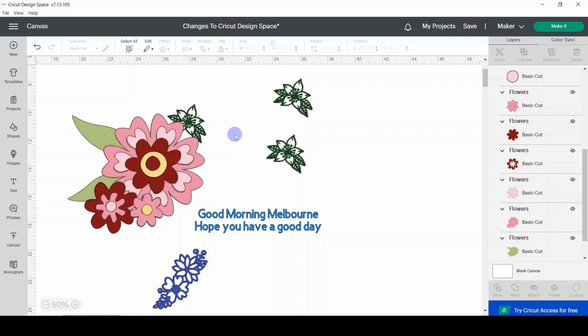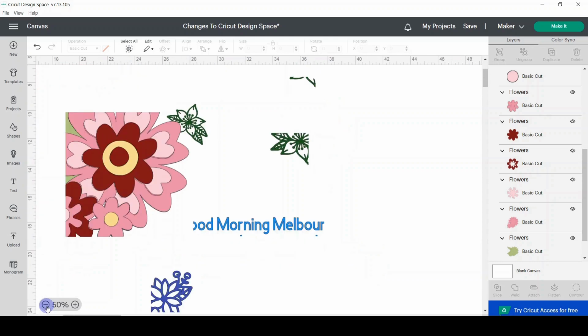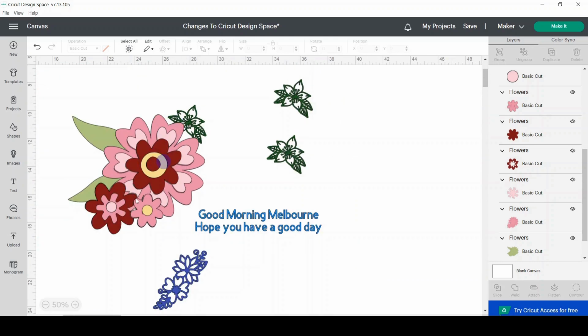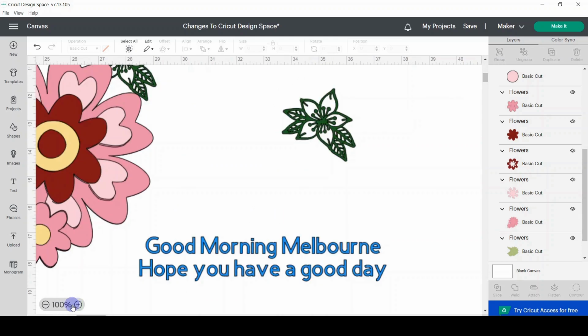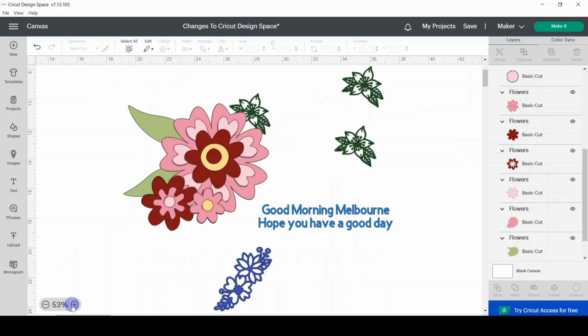Now, zooming, that is actually very good options. I just recently discovered it. As you know, we zoom in by the plus and we zoom out by clicking on the negative. But there is a perfect option. What about if we zoomed so much, but I want now quickly to see everything on my screen in one go. While holding Control key, click on number 1. And here you go. Everything on the screen became in front of your eyes and nothing is hidden.